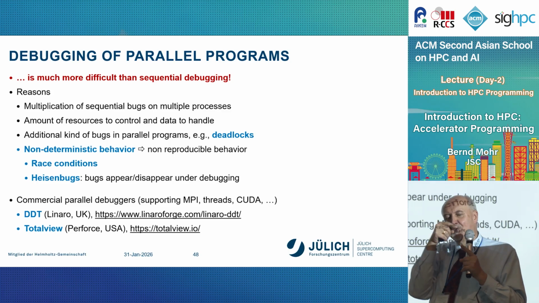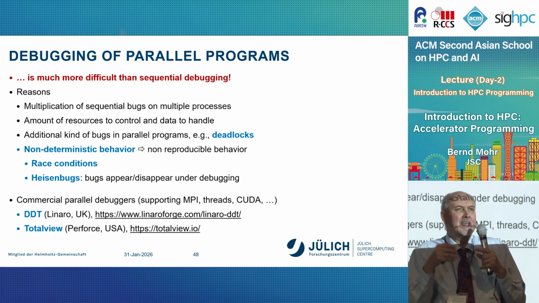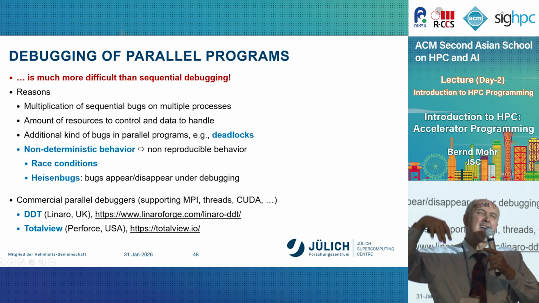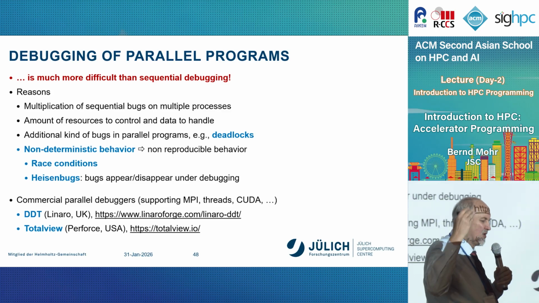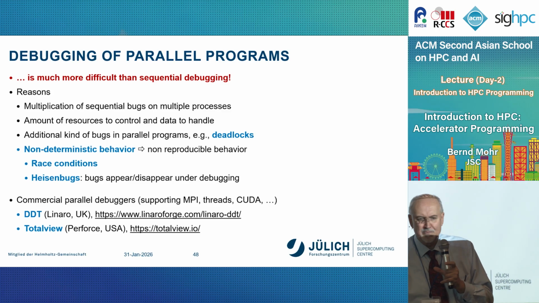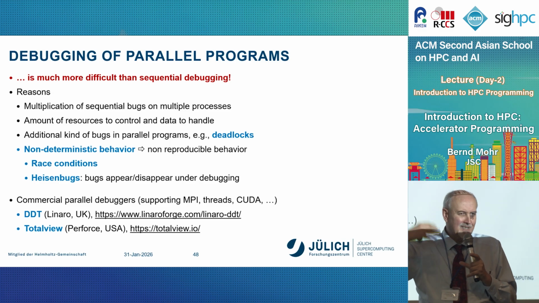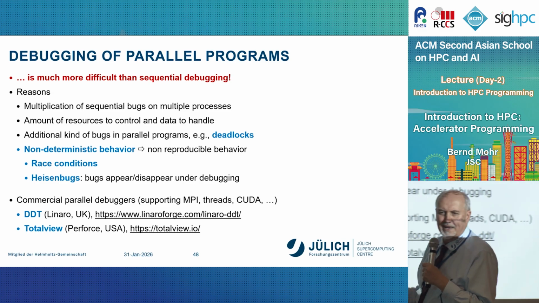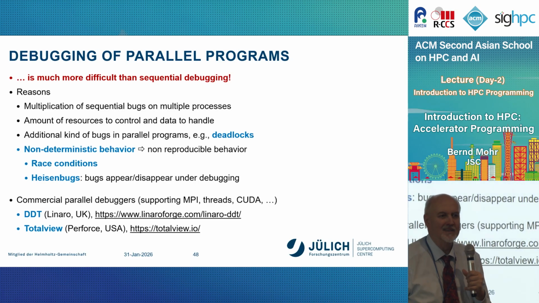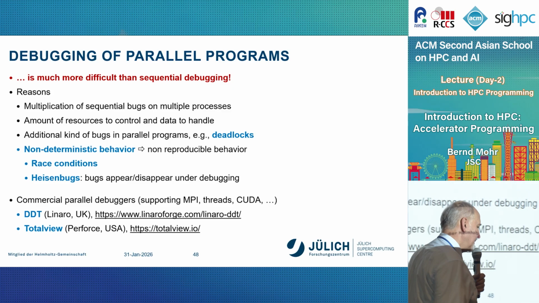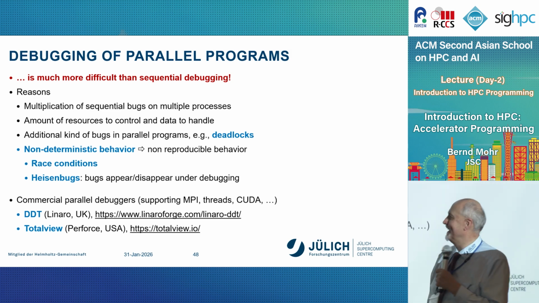But the fun thing is, you don't do the synchronization, you run it the first 10 times, and it works fine because the second processor has more to do. It just works by accident. But then on another day, the computer is very hot, or the second processor on a board gets hot, so it runs faster or slower depending on what the heat does to the processor. Or the moon is full and has an influence on the speed of the wires. There are all kinds of weird things. And then suddenly it doesn't work anymore.